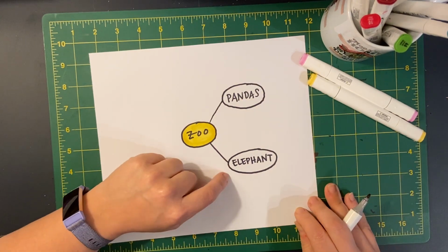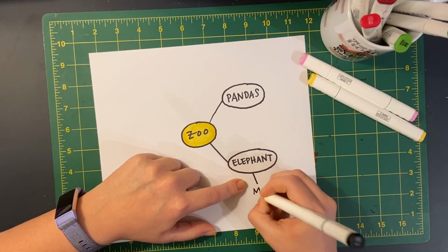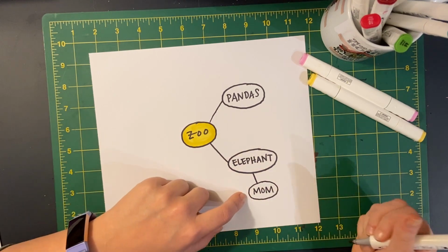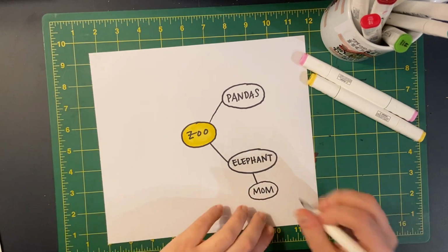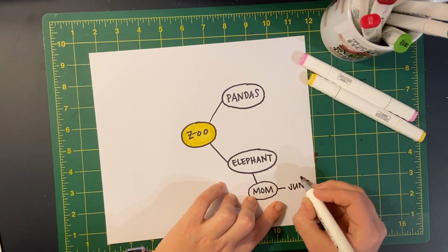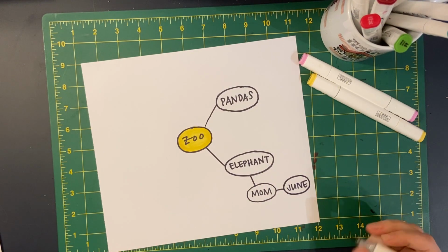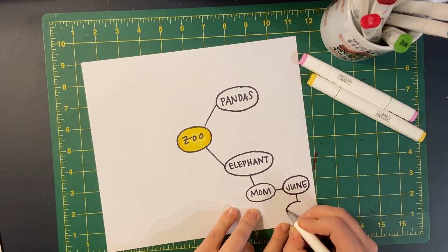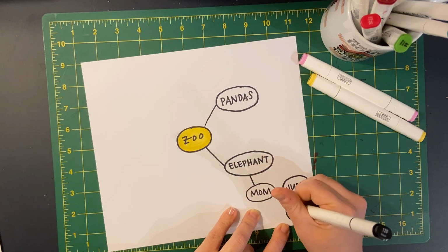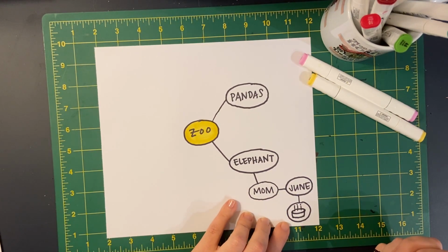Now, my mom loves elephants. So as soon as I wrote elephant, I started thinking about my mom. And as soon as I started writing mom down, I started remembering her birthday is coming up in June. So maybe I need to be making her an artwork of elephants for her birthday coming up. That could be a really good idea. Maybe even I could draw a little birthday cake right here to help me remember. That's why I wrote down June. Oh, candles. Whoop, there goes my dog.